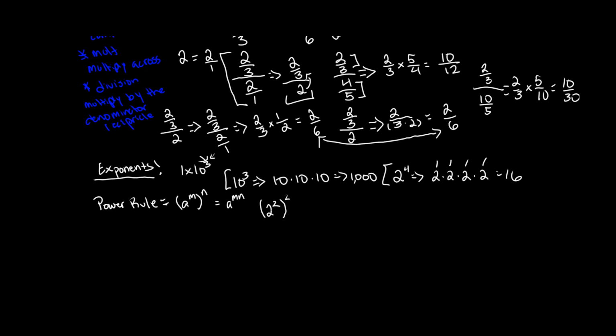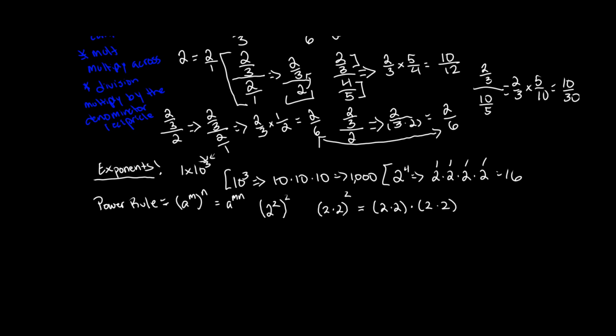So let's work this out. Let's work this out the old style. Let's just look at this in PEMDAS, right? So we know that we're going to start in our parentheses, and then we're going to go to exponents, right? So what is 2 to the 2? From up here, what we learned is that 2 to the 2 is just 2 multiplied by itself 2 times. And then if we raise this to the 2, what is that? Well, that's like saying 2 to the 2 times 2 to the 2.